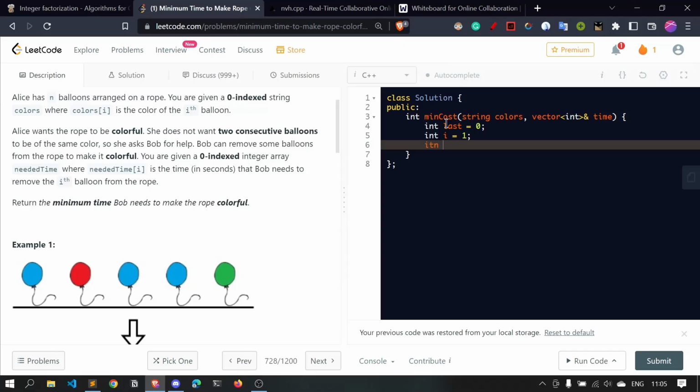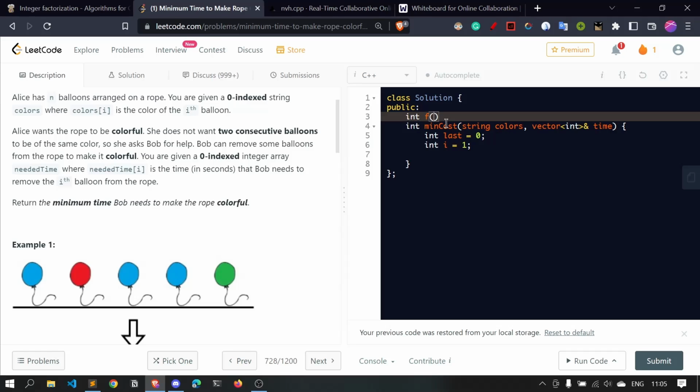And I will create one recursive function that will return the minimum time needed to remove all the consecutive balloons with the same color. This function will take parameters as a vector of colors, let's call it colors, and it will also take the time vector.